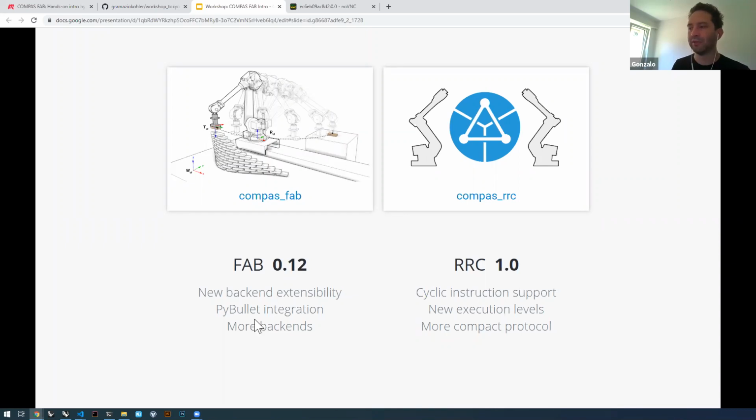One of the backends that will hopefully be integrated soon is PyCoreo from the MIT guys. I don't know if I will pronounce his name correctly, but it's Yiyang Huang. He's an MIT researcher, and he built a Cartesian planner that is not based on ROS, that is very good. And then the other thing is our internal driver, the one that I mentioned, the ABB driver. It's version 1 already. And again, for academic usage, actually any non-commercial usage, it is free to use. So just get in touch.